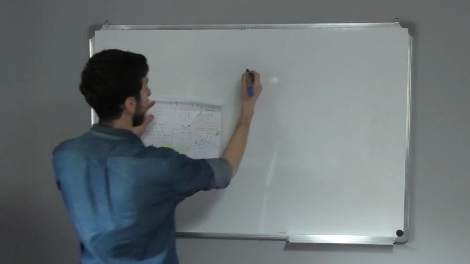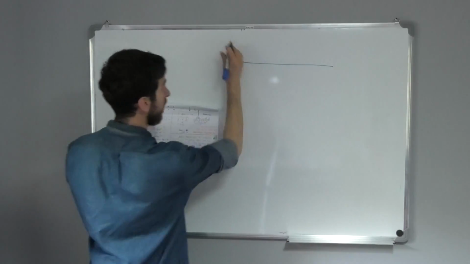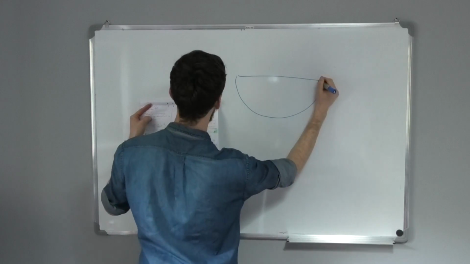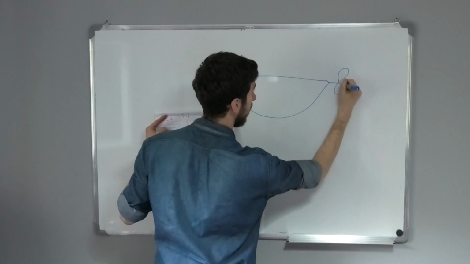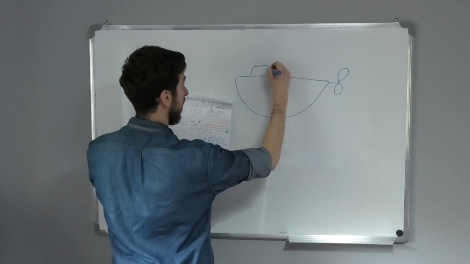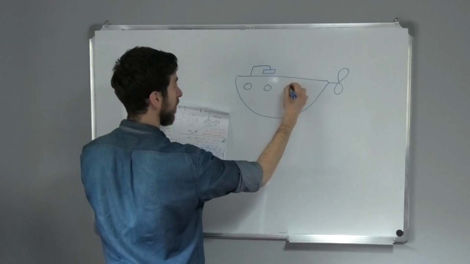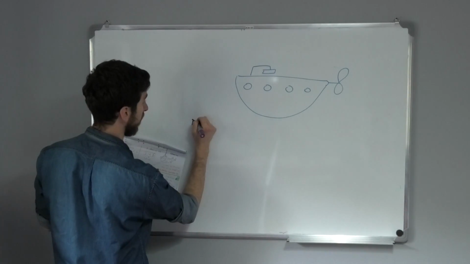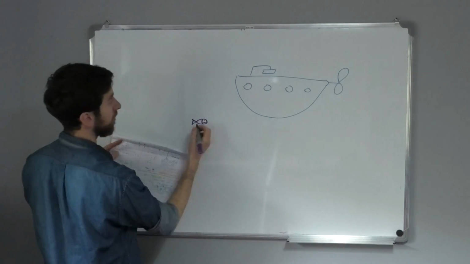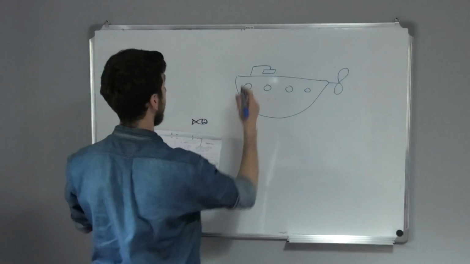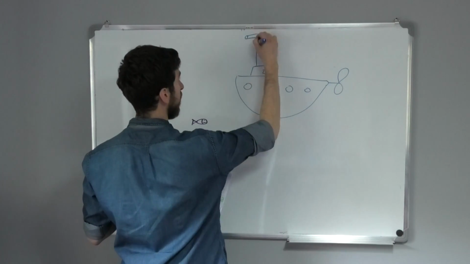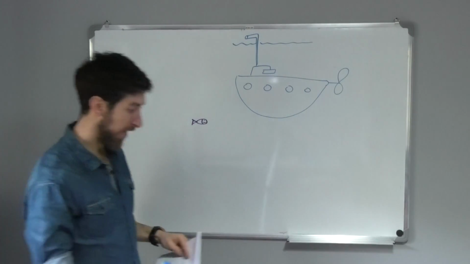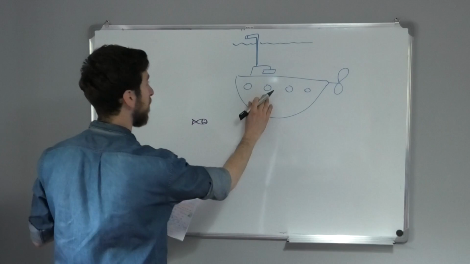A submarine has a strong body, right? A wall, maybe some nice propeller here, and also windows, so they can see what's going on inside the sea. Maybe I'll draw a small Nemo here, some small fish. And the submarine also has this device to see above the water, right? So this is our submarine, and we're going to draw an axis on the top of the wall.